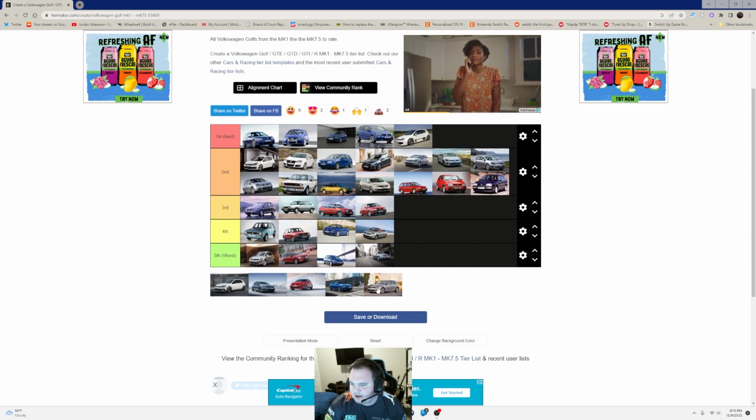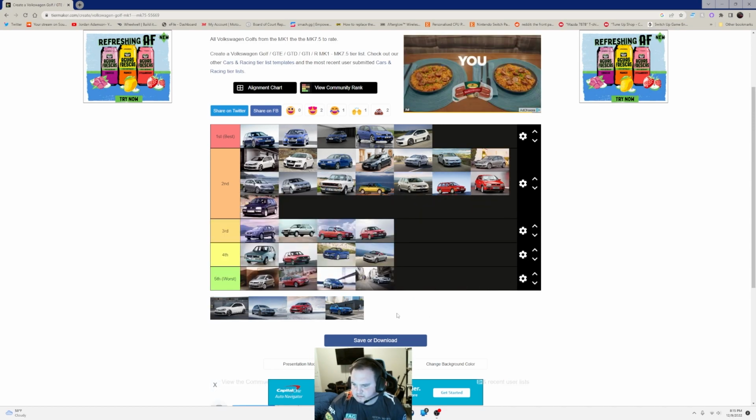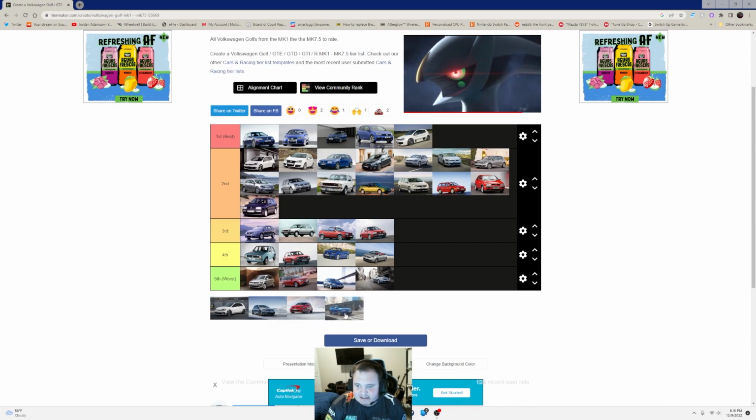And then I believe we have another base Golf here. I believe this is the 7.5 base, so I'm going to put it ahead of the 7 base. I have no clue which one of these is which. Obviously, this is a Mark 7 GTI. I think this is a 7.5 GTI. And this, I believe, is the GTD, so the diesel.